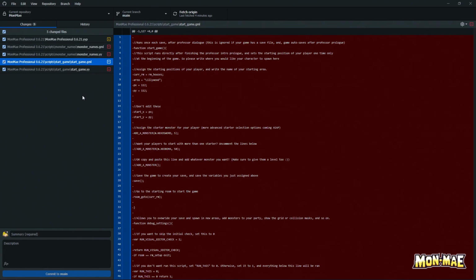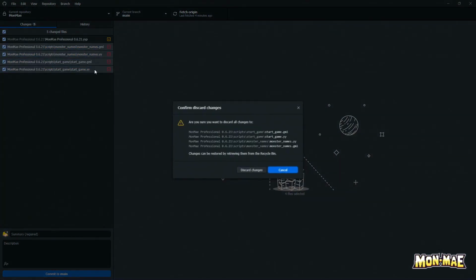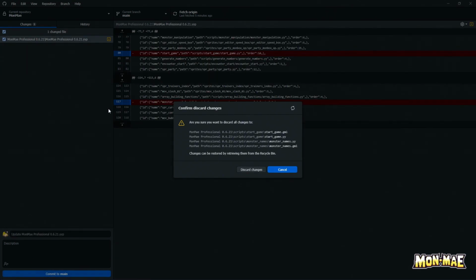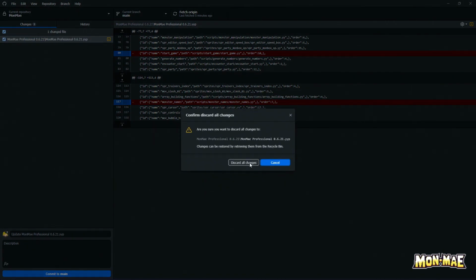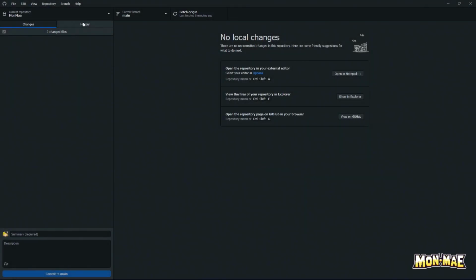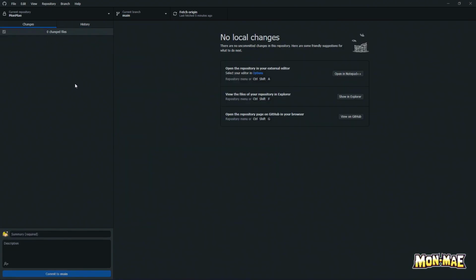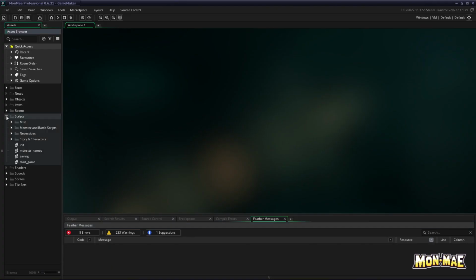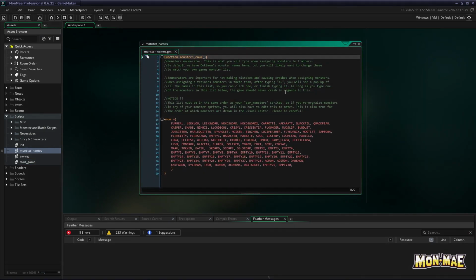So what can we do? Well, we can either discard the changes by selecting them. All the ones that we want to undo, we just discard the changes. Like so. But what if there's still some changes that we didn't even know happened to the project? Well, if everything you want to do was a mistake, just discard all the changes. And now the project is as it was before you did anything to it. Going back to GameMaker, we can now check and see that both the scripts we had deleted earlier are now fully restored to the project.